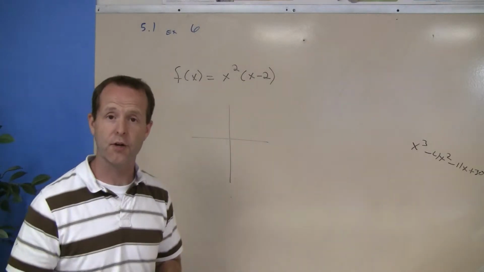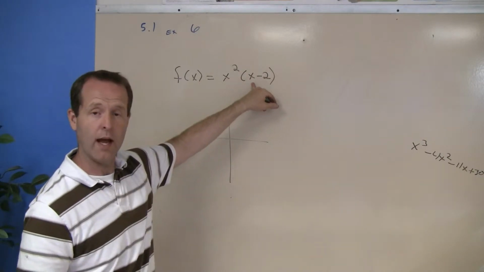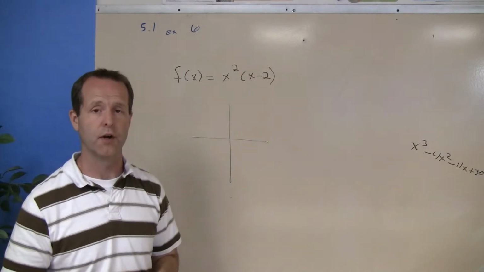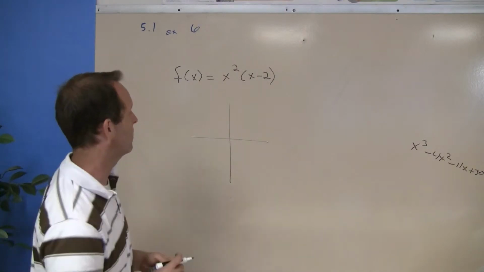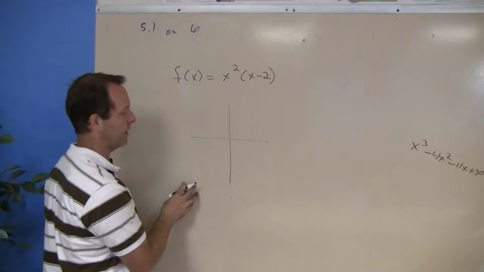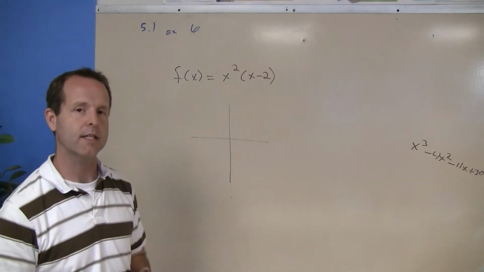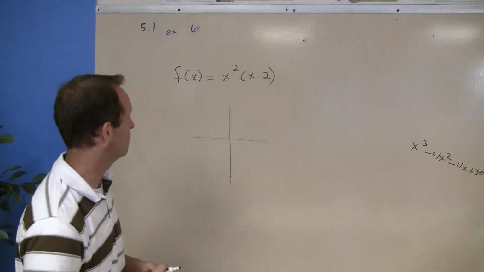The degree is a third degree polynomial. X squared times this x, if I multiplied it all out, would produce x to the third. That's the degree of the polynomial. So that tells me basically the polynomial is moving increasingly from left to right. It might have a couple ups and downs, but basically it's moving left to right, increasing.